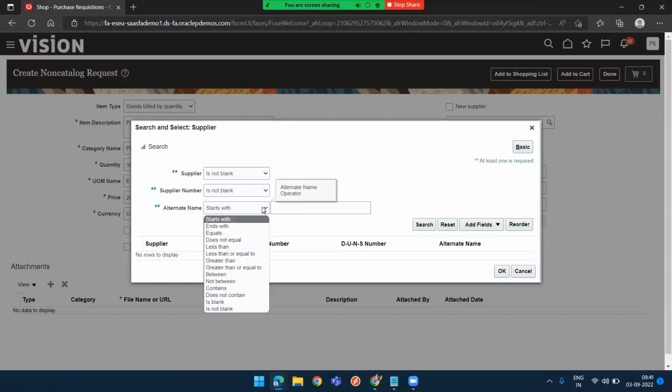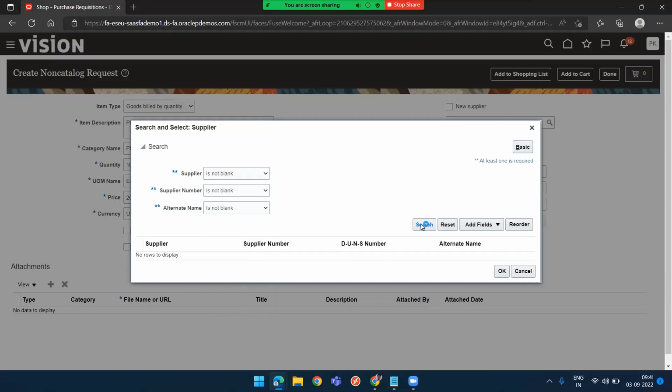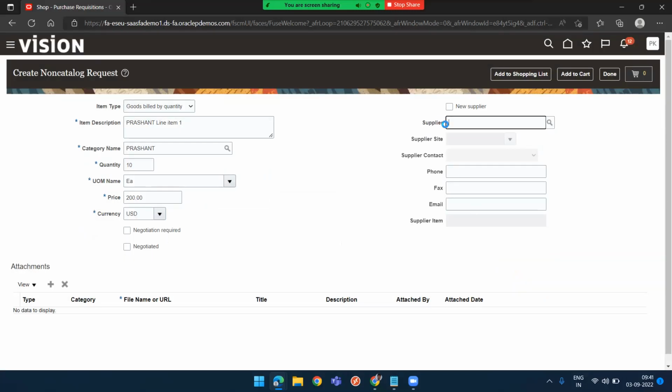It's not blank. Search it. I'm not getting any supplier. So let me create one, or I will create it later on. Just click on add to cart.